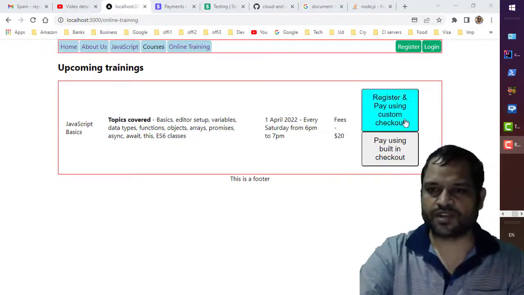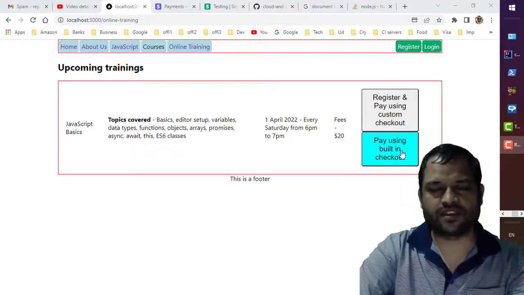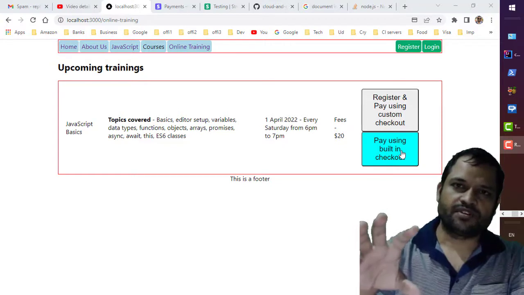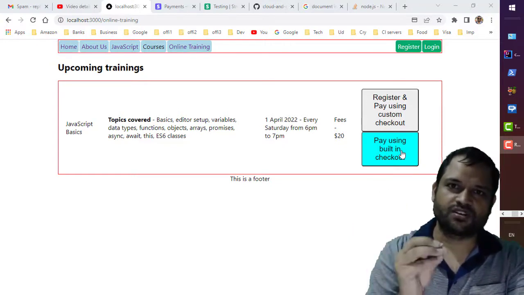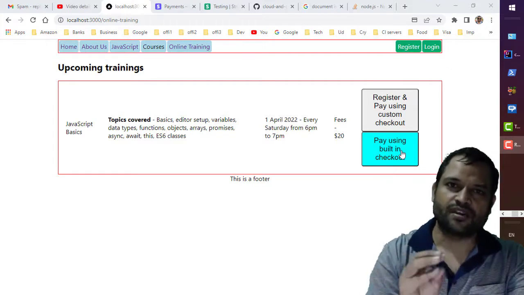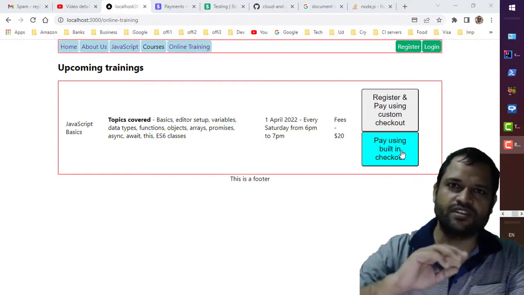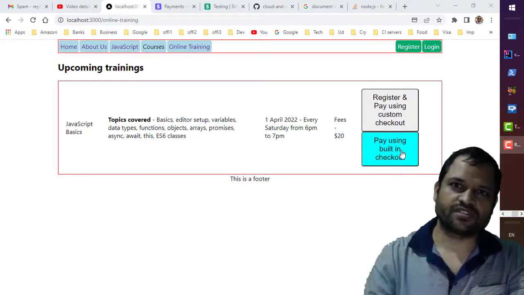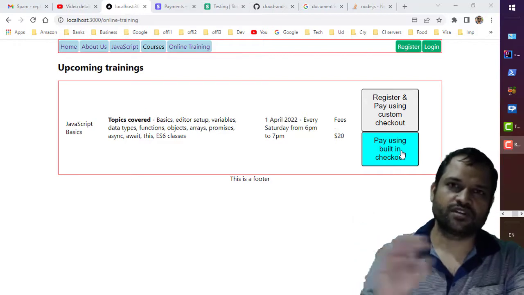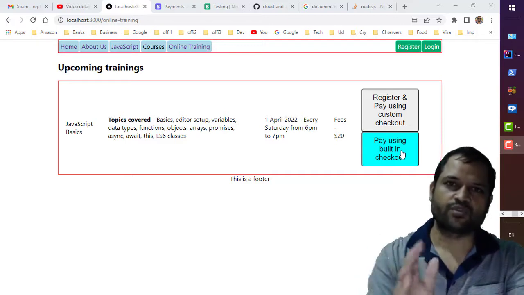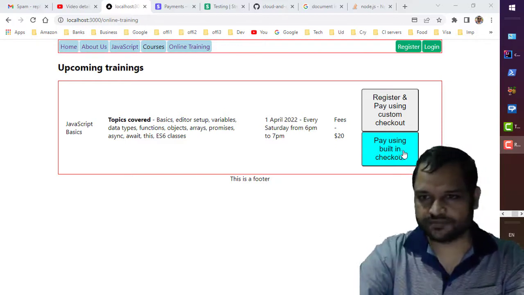When you click on this button, we contact our server and then the server contacts the Stripe server. At that point, the Stripe server gives us an object called a session, and in that session object all the information is included. When the response comes back from our server, it redirects to Stripe's page. On the Stripe page, the customer can enter the credit card details and make the payment. After the payment is successful, the customer is redirected to your website. So let us see this in action.